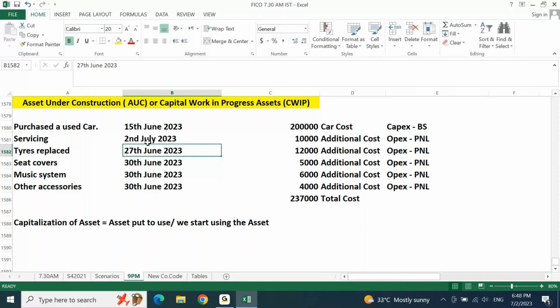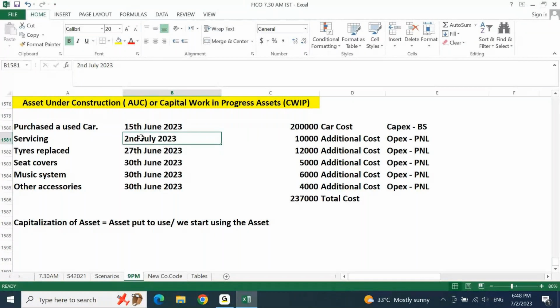Now the moment I get the car from the servicing center, I would say that this car is ready to be used. You can start using this car. Yes or no? I'll say the moment you receive the car from the service center, this car is ready to be used. Now the moment you are telling this car is ready for usage, that is where you are capitalizing the asset.